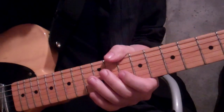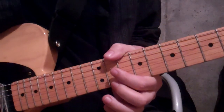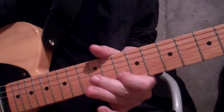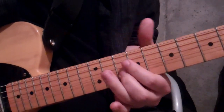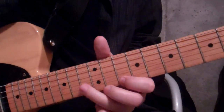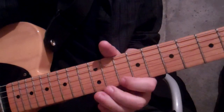There's a couple of other notes in the scale that I use. There's a blue note right here. It might sound a little bizarre out of context, but if you use it right, in fact, there's a lick that I use with that note a whole lot. Let's see if I can play it. Yeah, I like to use that lick a lot.